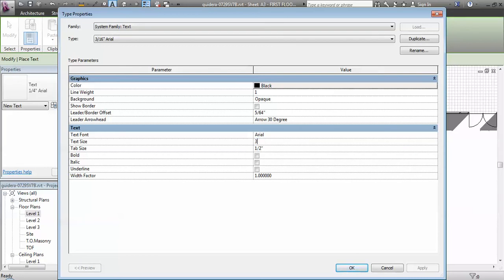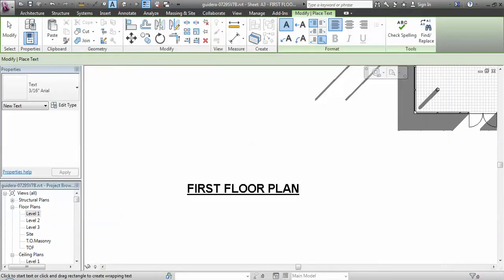I'm going to change this to 3/16. Again, it's going to know it's supposed to be inches. So I come up here and click just to line it up. I'm going to go to Scale, 1/8 inch equals 1 foot dash 0 inches.